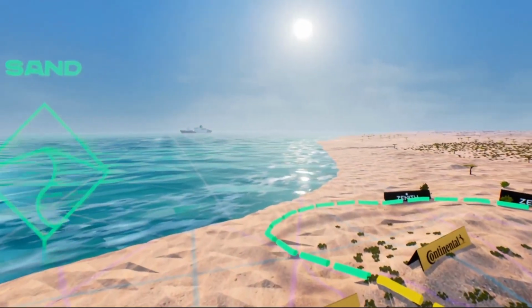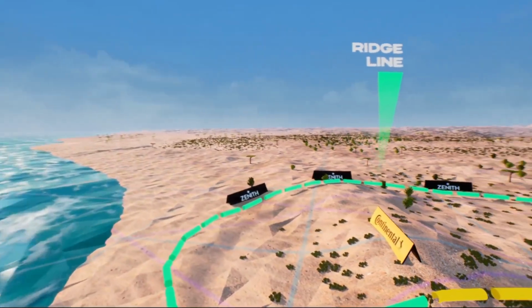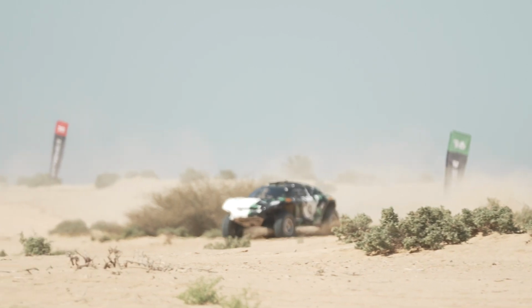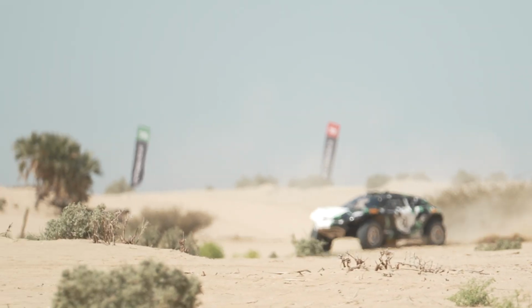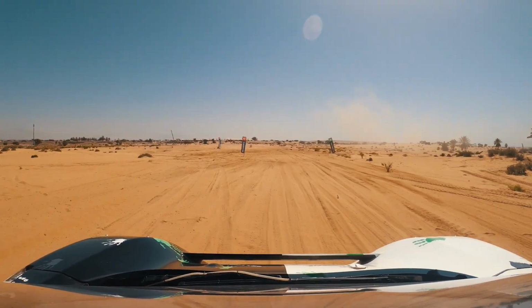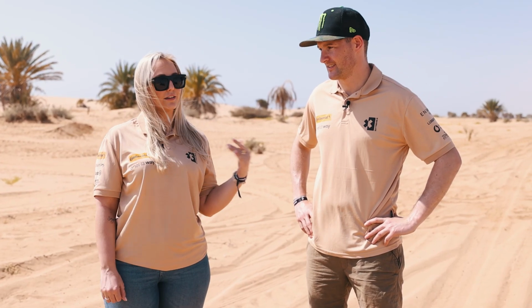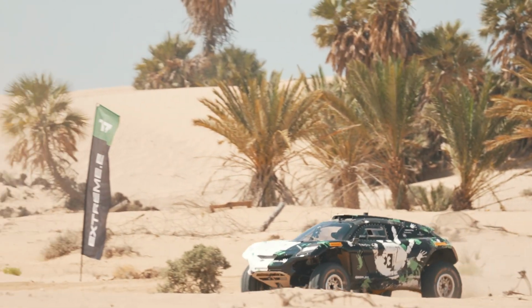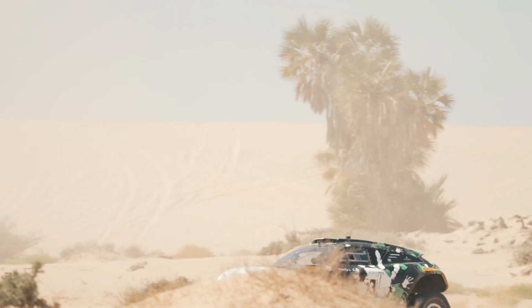Okay, so we come out of the beach and we go to gate number 15, which is actually one of my favorite places on track. It's basically a right-hander, quite fast with the compressions. And then we go through 16, which is also another tricky corner because it's very fast and it's going to get rutted as well. And then we go through 17 and 18, which is going to be flat out for the jump.